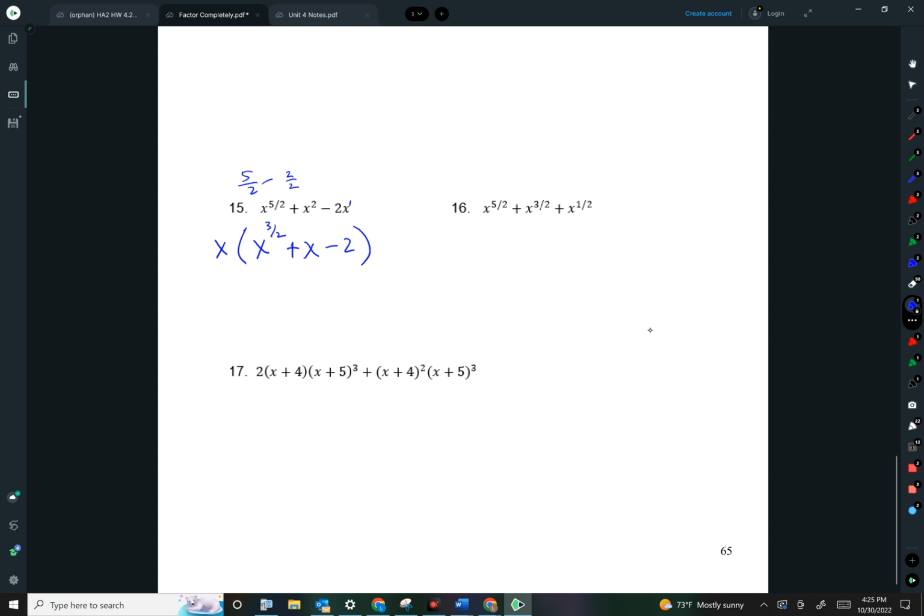What about number 16? If I were you, I would pause the video. First of all, see if you can get the common factor correctly. Just pause the video and see what you get. By the way, am I going to know if you pause? Of course not. But if you just copy down exactly what I do, you're not going to get good at these. And we're not going to use the fact that I'm not there as an excuse. So I strongly encourage you, pause it, try it by yourself, then start the video back up and get some extra help.